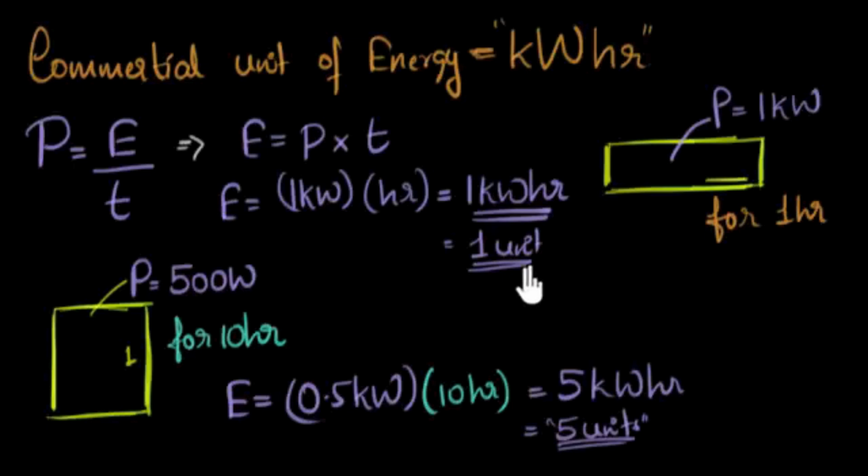All right, so why do we introduce this new unit of energy? Why can't we just work with joules? Well, simply because it turns out that a kilowatt hour is a very convenient unit of energy for electric companies to put a price on. Joule is a very, very tiny unit of energy. It's extremely inconvenient to put a price on every joule that they're going to supply. For example, I'm pretty sure you're familiar with this concept.